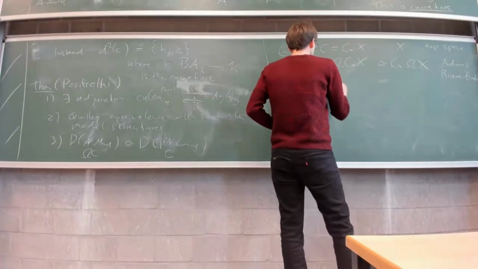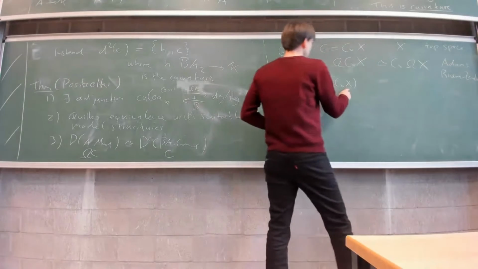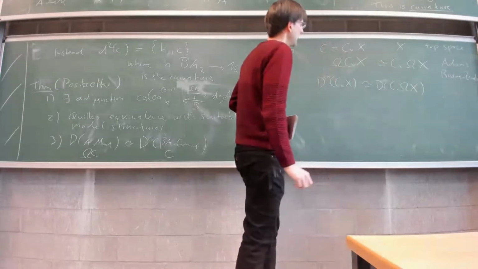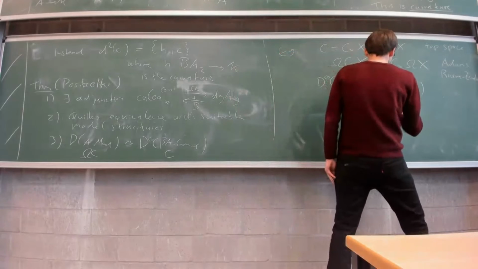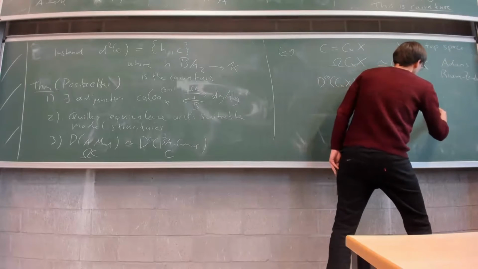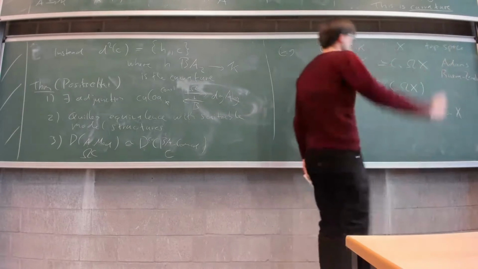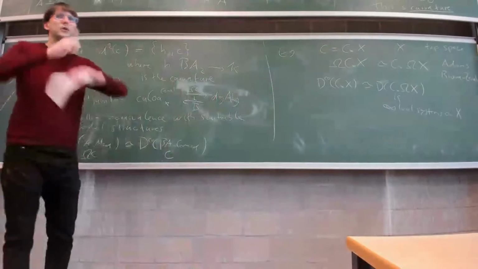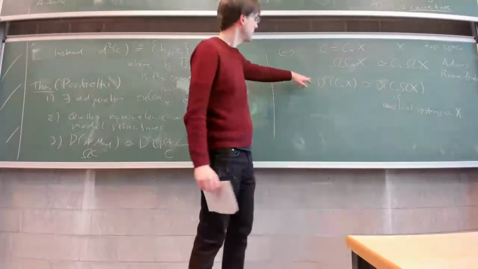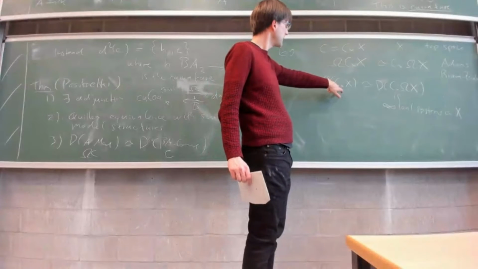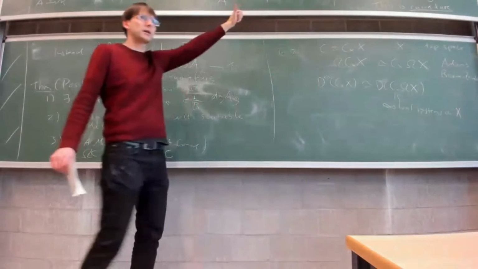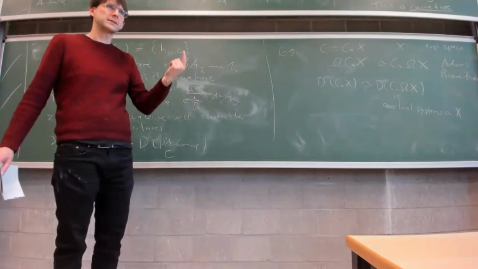And now my statement is that the co-derived category of the co-algebra is equivalent to the derived category of chains of the loop space. And the derived category of chains of the loop space is, topologically, just the category of all infinity local systems on X. So these are just sheaves on X whose cohomology sheaves are locally constant sheaves. So it's a very natural invariant of the space, and I can describe it in terms of C star of X. And this is a good example where, when you first meet chains on X, you meet them in order to take cohomology or homology and determine the topology of the space.